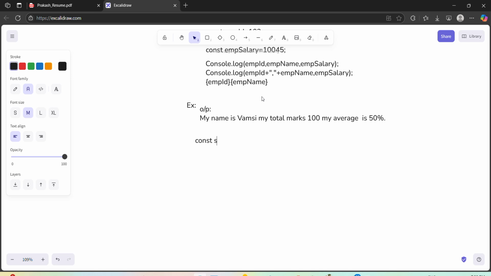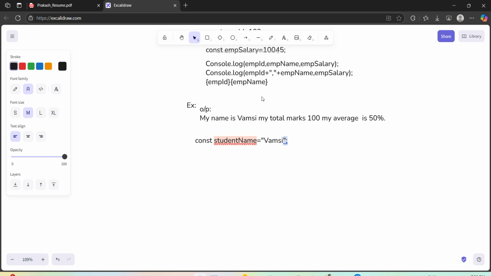I'm following the coding conventions, that's why I'm taking the lowercase studentName. Student name is what? OMC, right? So OMC, like that.